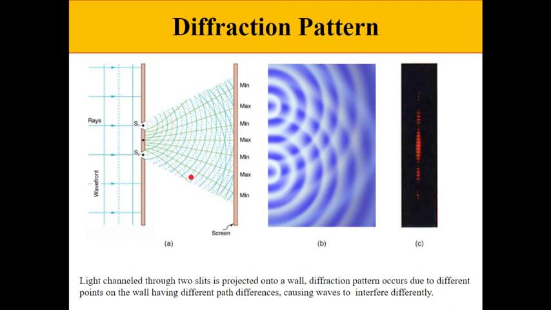Another cool effect of the superposition principle is a diffraction pattern, where you emit light through two slits and get ripples of light from both holes projected onto a wall. At different points along the wall, the path length between both ripples of light changes. In the middle, the path lengths are equal, so they're completely in phase and you get a bright fringe of light. Nearby, there are spots where the path length is just right so that one wave has to travel basically half a wavelength extra, arriving out of phase — giving a dark fringe. As you measure along the screen, there are different points where the distance is right for constructive or destructive interference, or something in between.